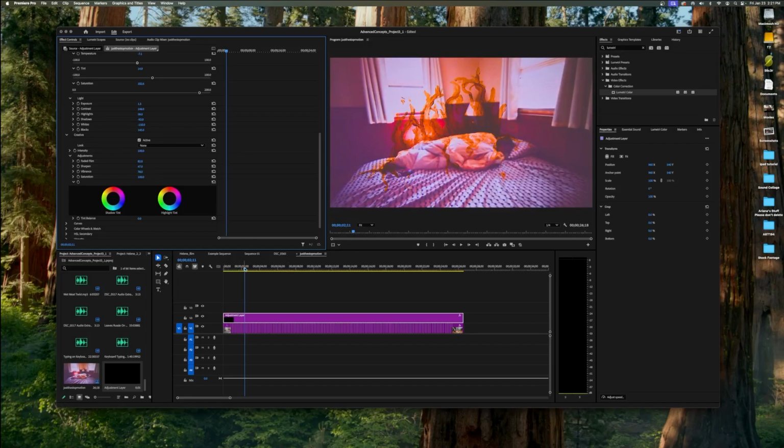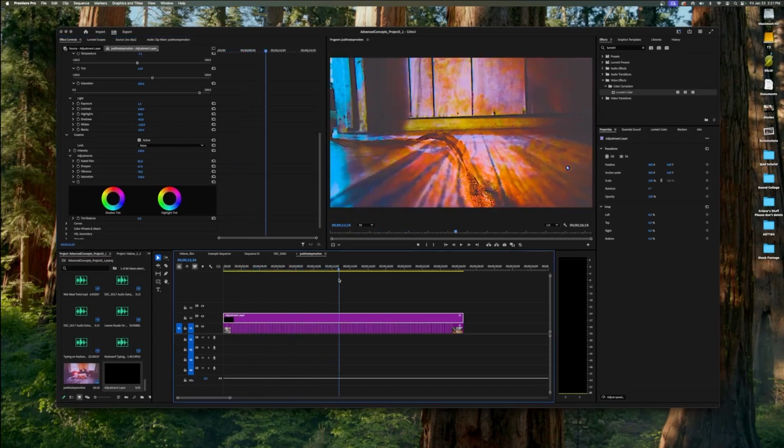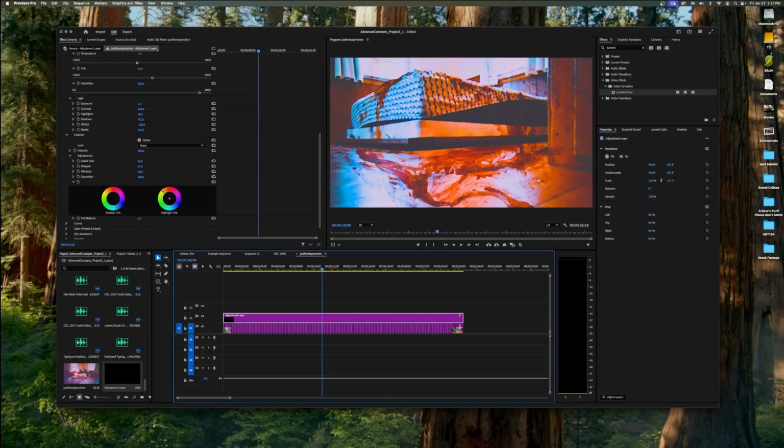So let's see if I can find the scene that has a lot of muted green. Okay, so maybe here we can increase our vibrance or knock it down. So very little vibrance here, a lot of vibrance. And you can see that the brown changed less than the green changed.